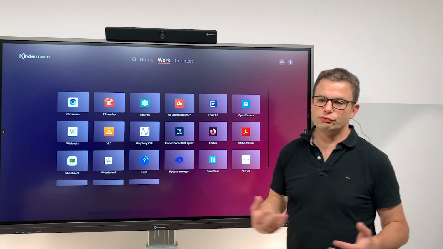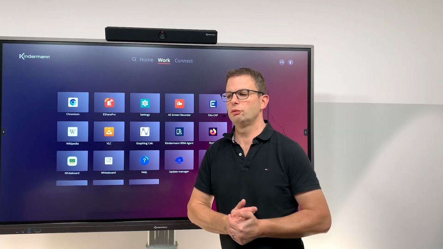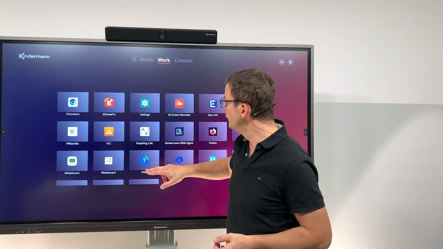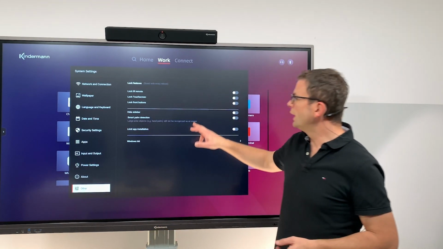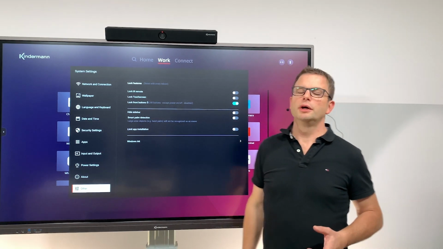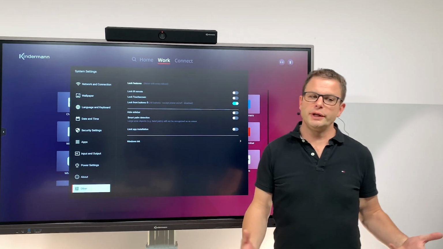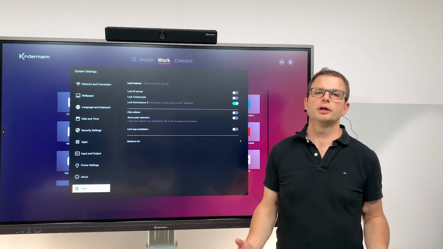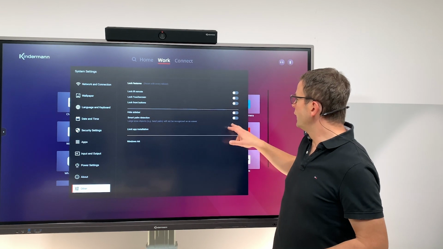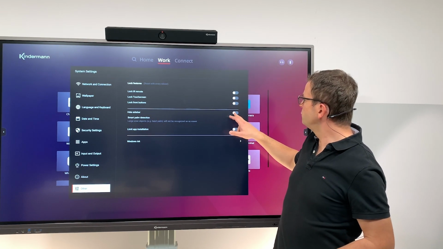That might be useful if you want to avoid unattended controls. So let's go back. And lock front buttons, if you deactivate them, so you can prevent people from switching it off through the front buttons, for example. Then we can hide sidebar.